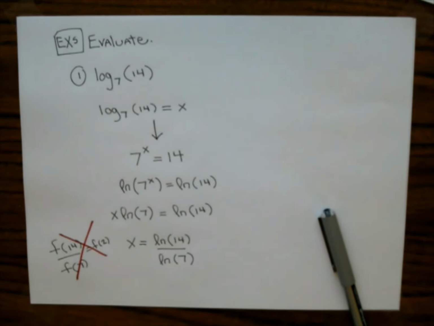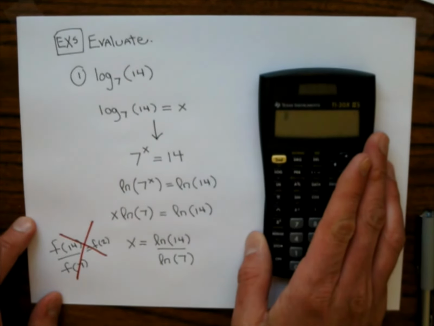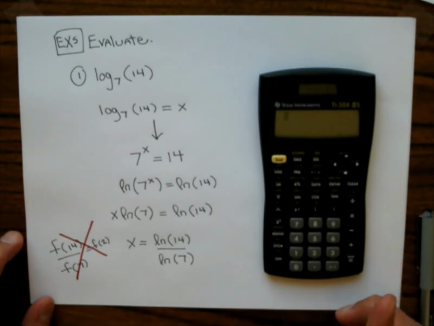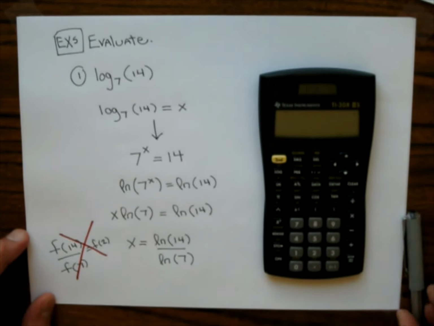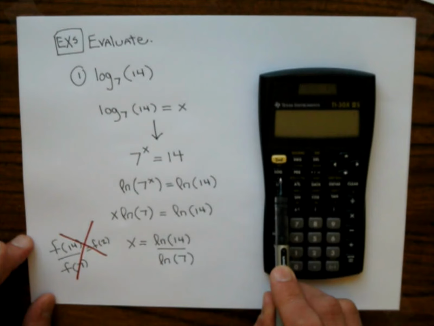Now here's the deal. When they came out with logarithms in the 1600s, they also had a table of logs, of natural logs, common logs. They had some tables out there. But now the tables are in our calculator. Your calculator has an LN button and a LOG button. So the natural logs and the common logs.